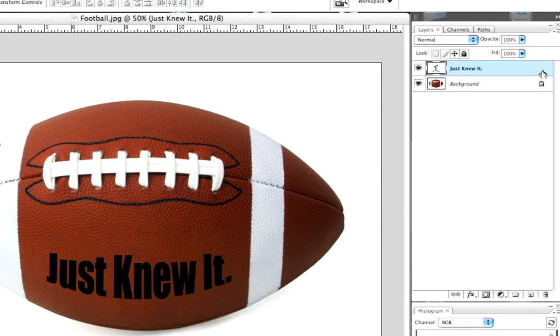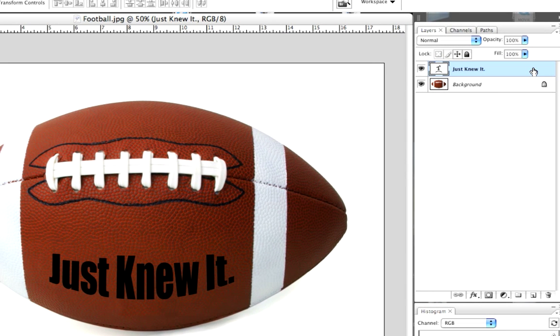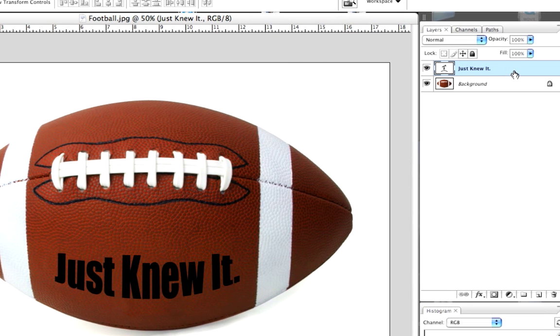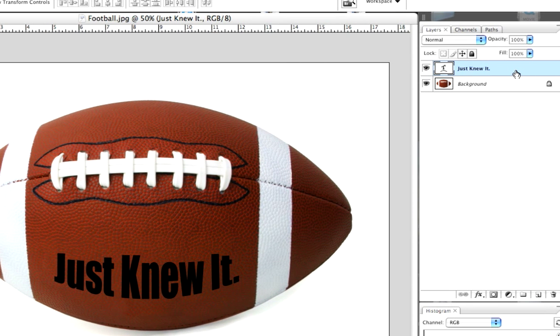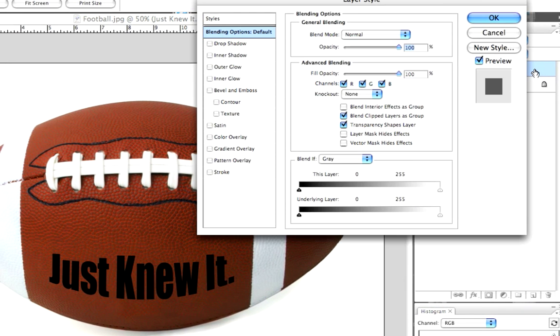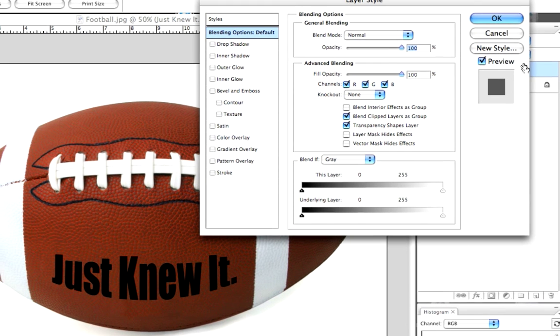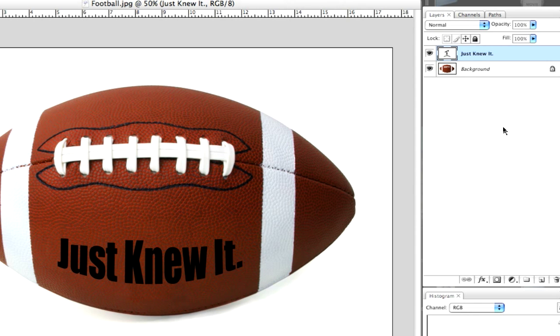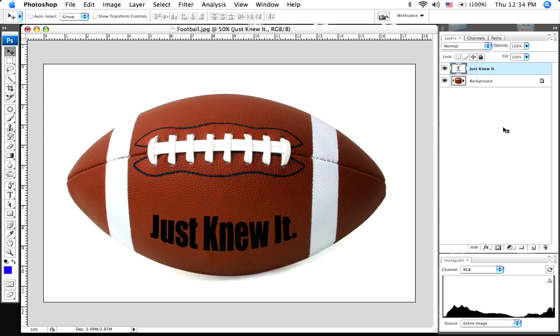Right? So to get a layer styles dialog box, what I'm going to do is make sure that I have that layer active. I know it's active because it's blue. And then I'm going to double click somewhere out in the blue area, out here. And there we go. Alright, so I get this dialog box. Let me cancel out of that and zoom back out. You like those sound effects? I like those sound effects.